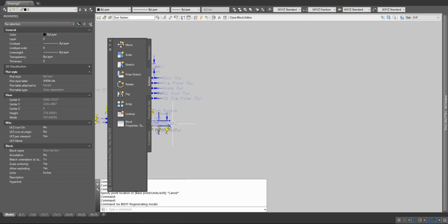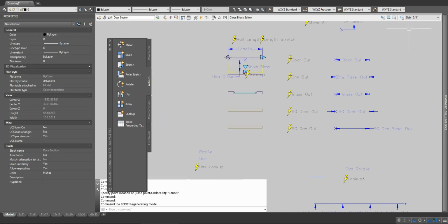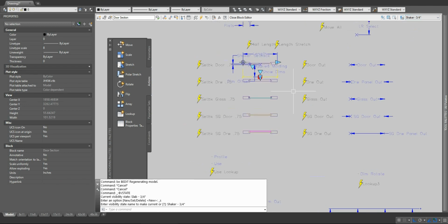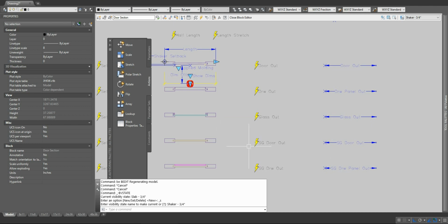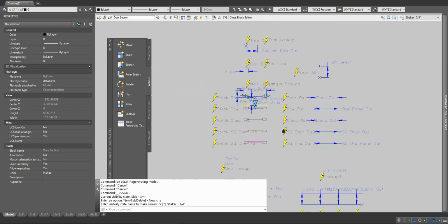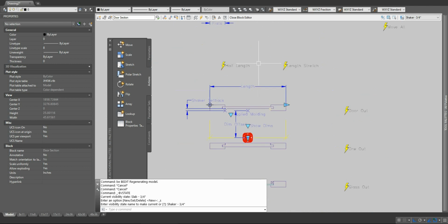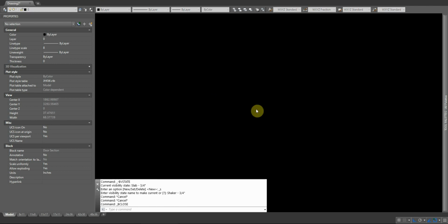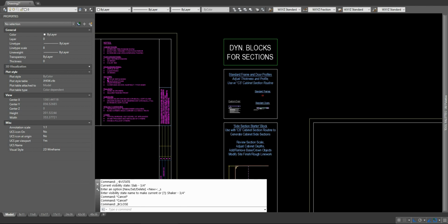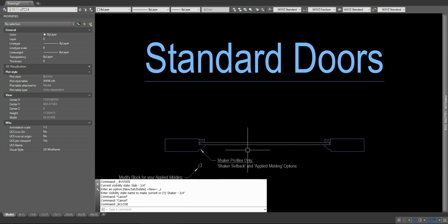Looks a little something like this on the inside, where I've got visibility states for each kind of door. And then I'm doing something crazy here where anything I'm not using, I'm just moving out 10,000 inches to the side, which I know can bog down a drawing a little bit with things that you're not using still being there, but by the time it gets really slow, the project's pretty much done.